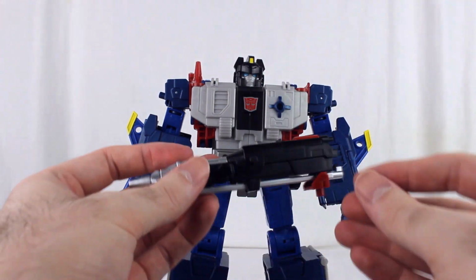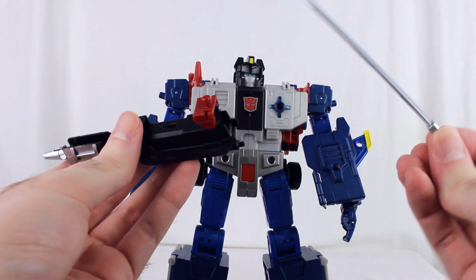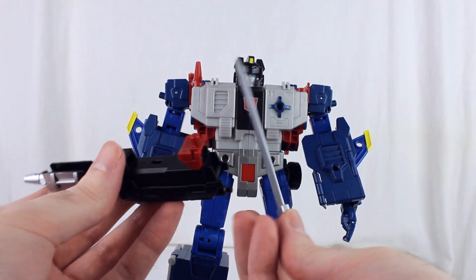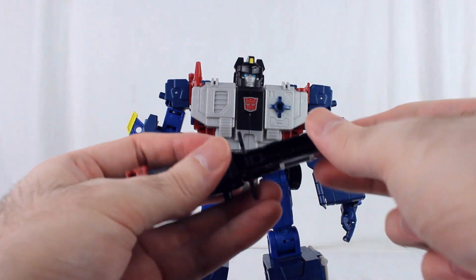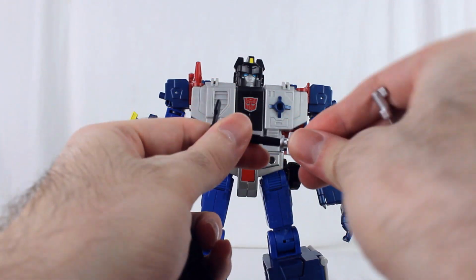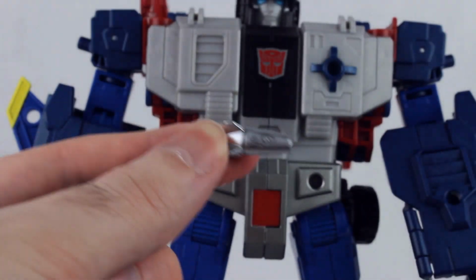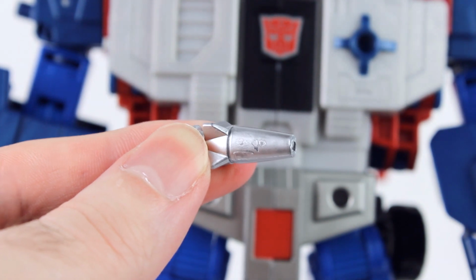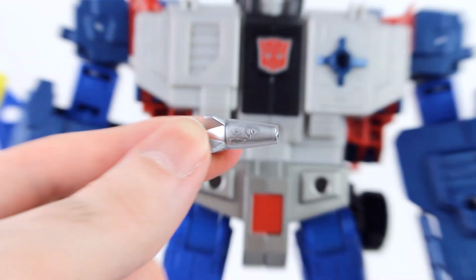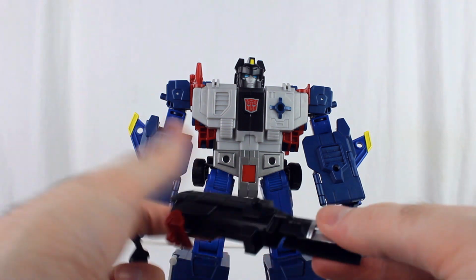But this cannon does have a thing. You notice probably the blade. You can slide out. It's a nice silver blade. And then from there, the piece right here, you take these two side things and pop those out. Pop the little rocket thing off. By the way, mine doesn't look great. That's unfortunate. That's a little blemish. But yeah, you can put that back together.